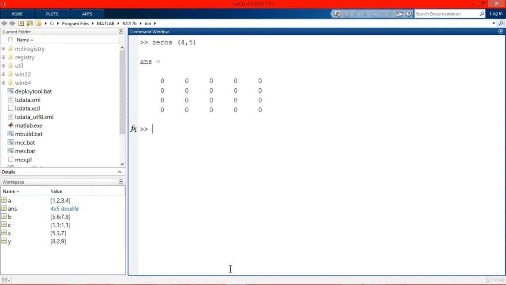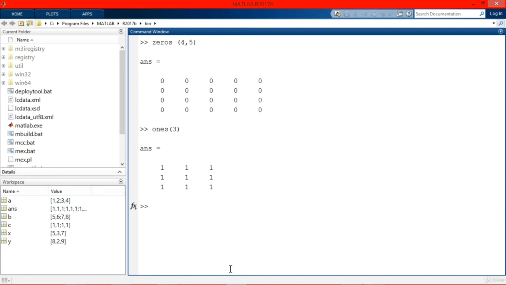And if I want to create a matrix with the same number of rows and columns, then I don't have to type the same number twice like this. Here 3 will be considered as both rows and columns. We don't have any other function to create a matrix filled with the same numbers like we just did with zeros and ones, but still we can create a matrix filled with 2 or 4 or any other number.